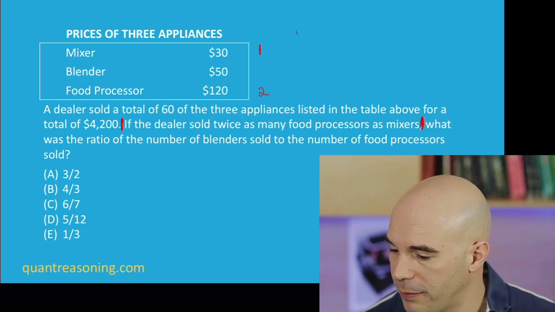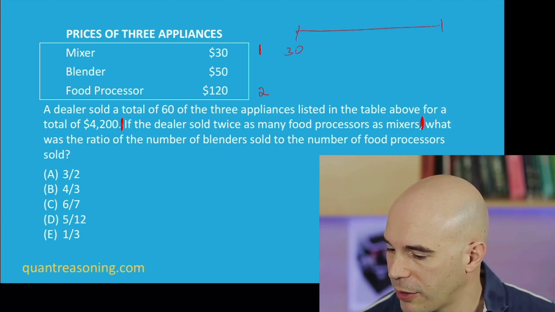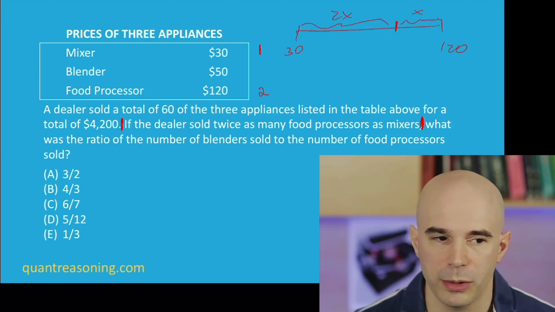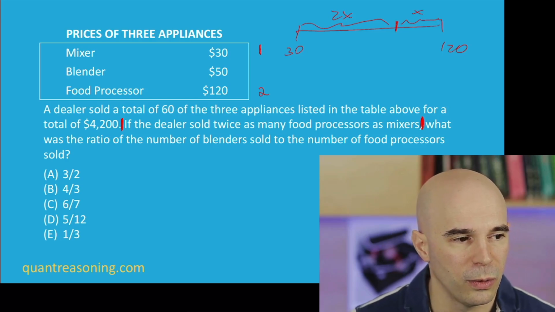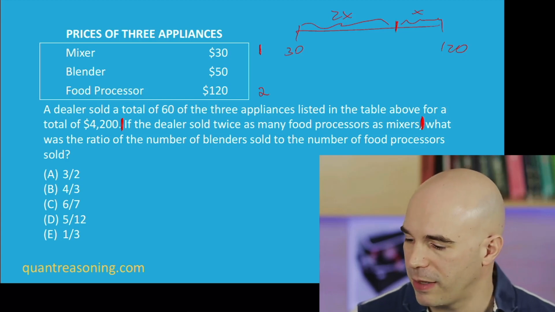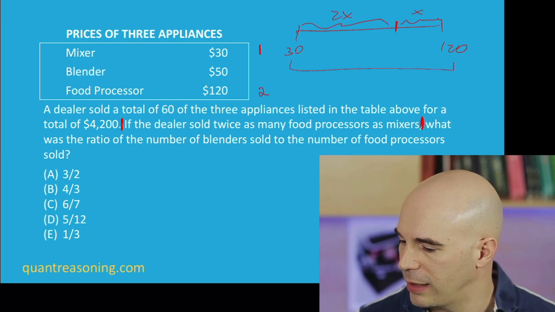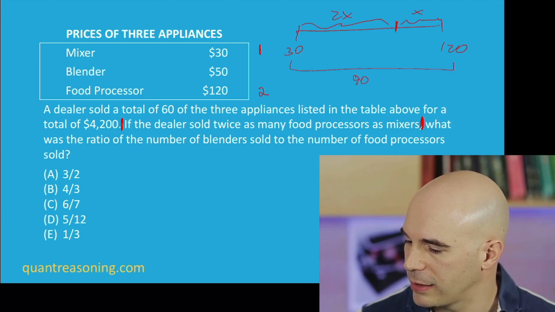So if we were to draw a number line with 120 on one side and 30 on the other side, we'd say that the average is twice as close to 120. So if we call that 2x, that would be x. It's twice as close to 120 as it is to 30. Where does that put us on the number line? 90. That's right. We have a total of 3x representing a total of 90. If 3x is 90, then x is 30. So we're 30 to the left of 120, which is 90.